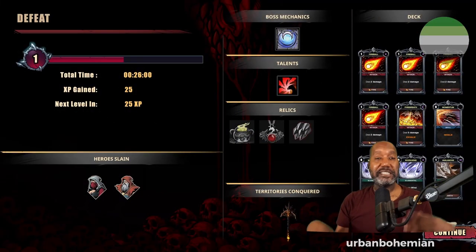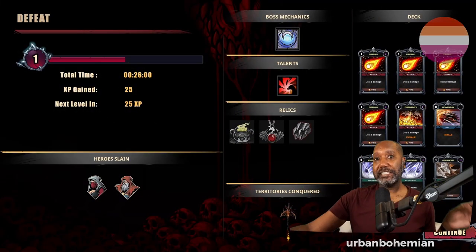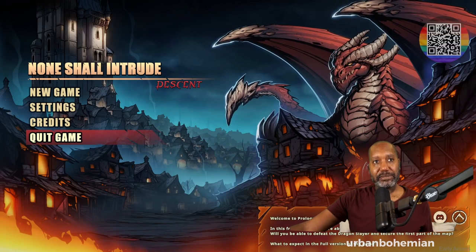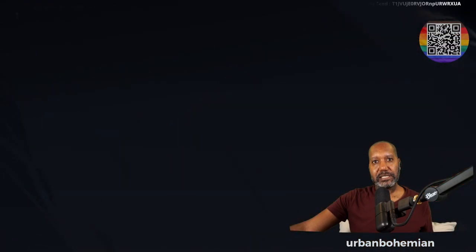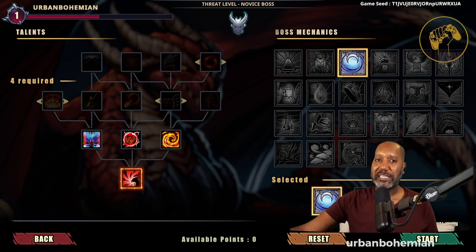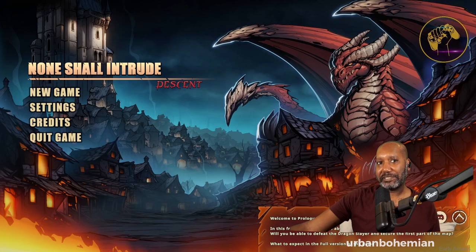It's perfect timing, because it's about time for me to run another ad. We did conquer a territory. We took out a few heroes. We gained some XP, but sadly, I don't think we unlocked... no, we didn't satisfy any of these requirements to unlock stuff. But yeah, right now our threat level is we are a novice boss. Yes, I am. I get you.